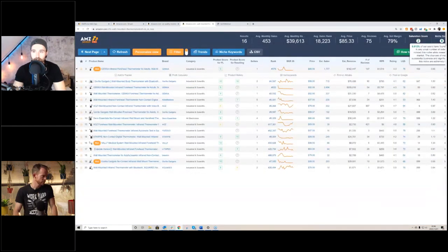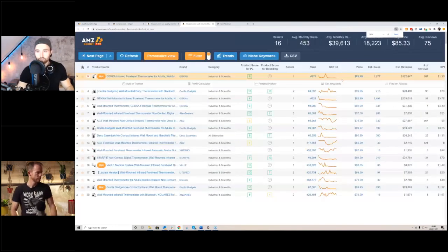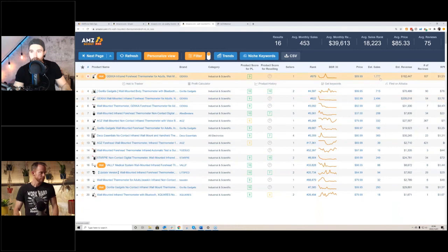And then saturation score is a 2. So obviously 1 is the best you can get. And this is at 0.012%. So not many users have searched for this at all. And our niche score is actually an 8, just behind there. Very strong. And if we look a bit at that relationship, we've got 100 reviews, almost 2,000 sales, 90 reviews, over 700 sales a month, 54, 2,500, 7 reviews, over 300 sales a month. This is very good. So this one shows the strongest potential by far in my opinion.